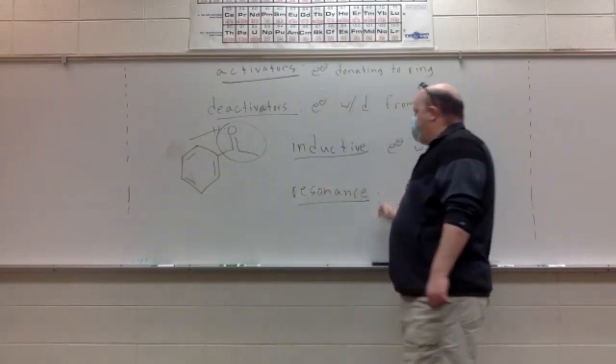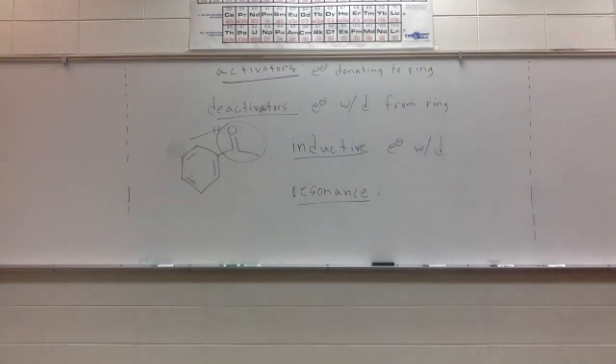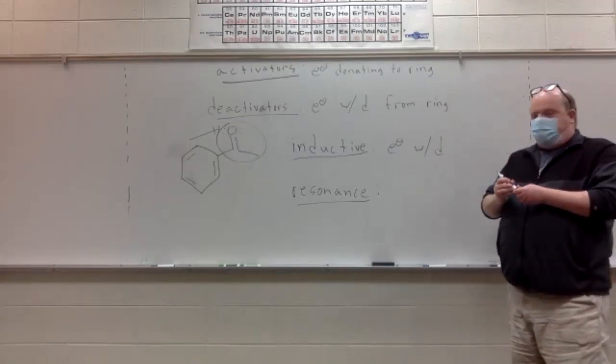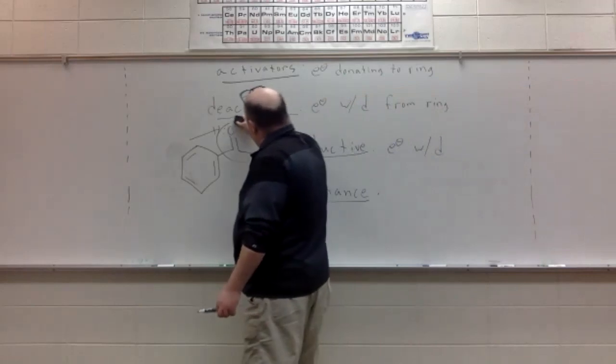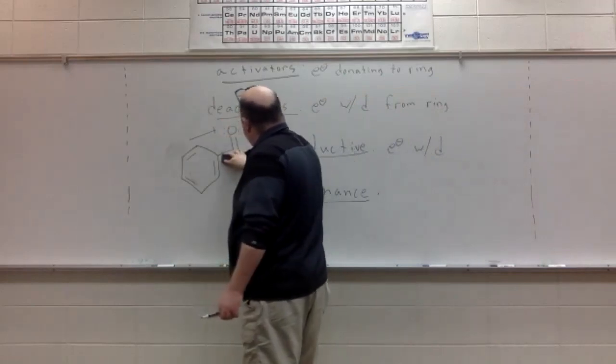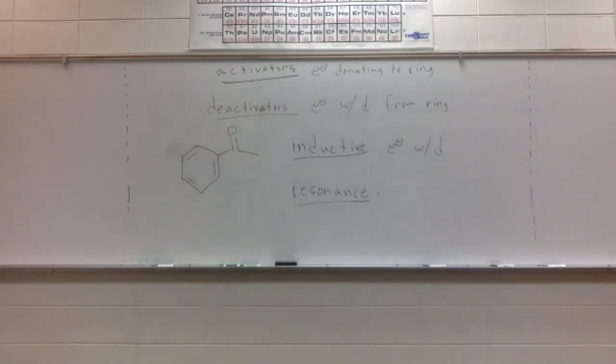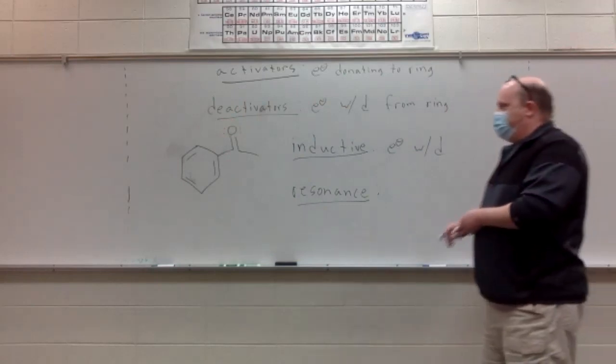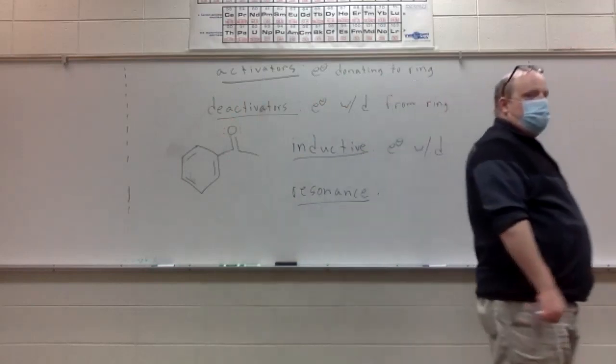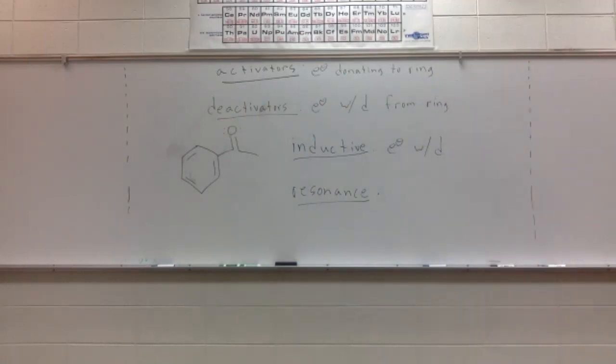The other factor is due to resonance. So there's a bit of a resonance effect here as well. And I mentioned you're going to be drawing lots of resonance structures. This is kind of where that starts. So basically what you want to do here is look at this and see if there are any resonance structures that you can draw. And if so, do those resonance structures make the ring more positive or more negative? Okay. Take a look at this. See if y'all can tell me any possible ways that I can draw a resonance structure. Hint, yes, you can. So what would that be?